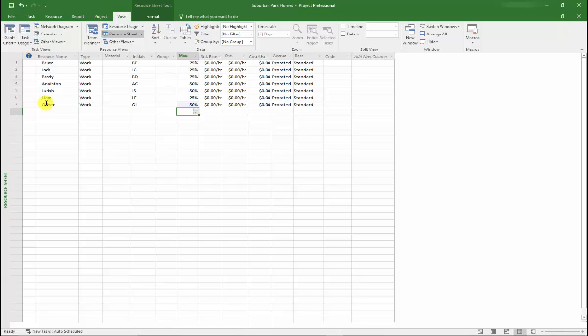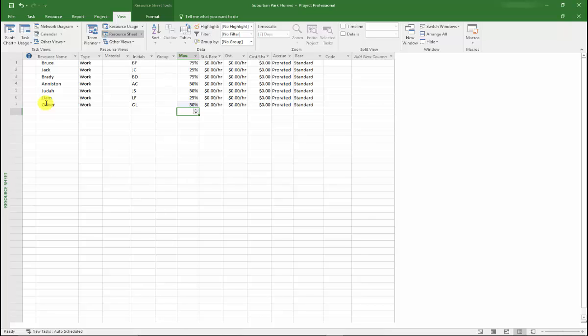The next thing we want to do is look at the resource calendar. Resource calendars are used to block the non-working days at a resource-specific level. So you might want to assign a resource a vacation day or some time they won't be available for project work. And the resource calendar also inherits all the non-working times that you've already set up in your project calendar when you were setting up the project schedule. So let's look at a resource calendar.